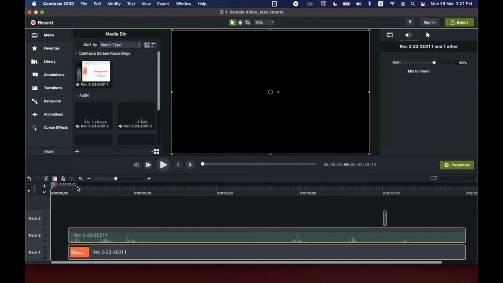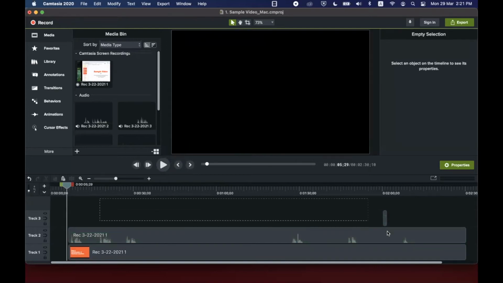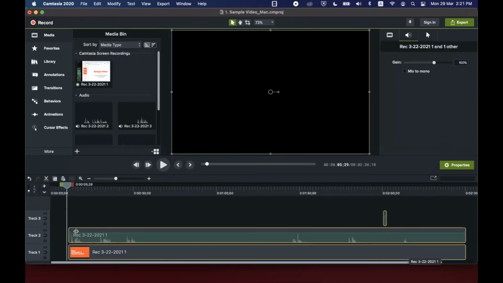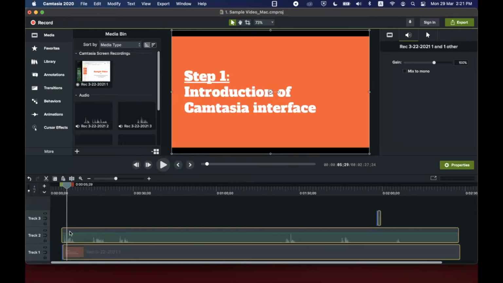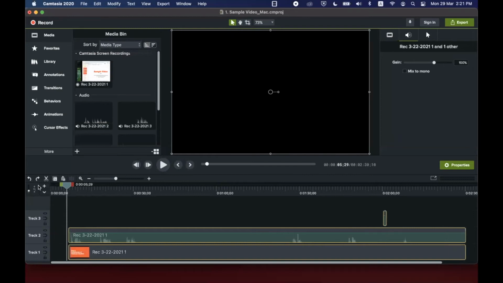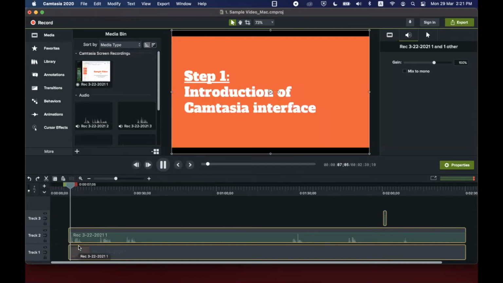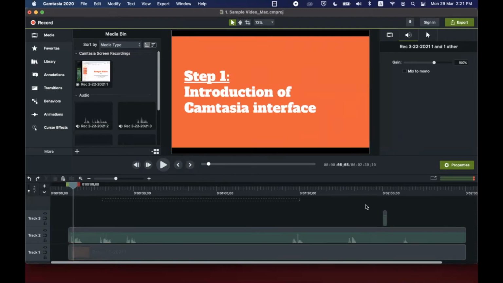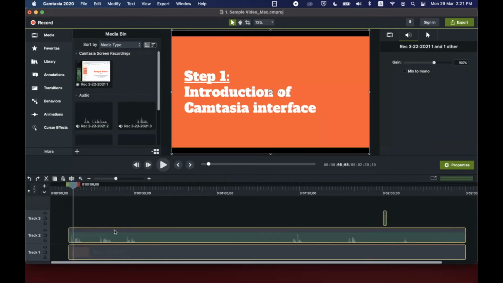Make sure that after you have cut, you select all of the tracks in your timeline, and then you move it to the beginning of your video. If you don't move it, you can use the canvas to preview, and the first few seconds of your video will be black because you haven't moved the project. So you just highlight all of the clips and move it to the beginning of the timeline, okay?